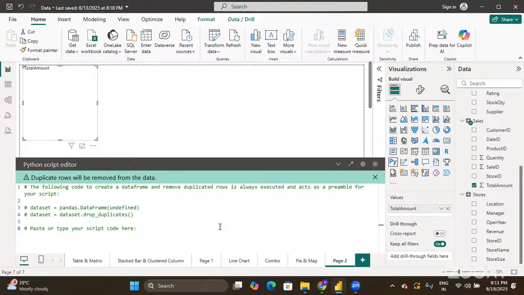Now let me start typing the code. I hope all of you are aware of Python. Okay. And in Python, we have libraries called Matplotlib, Seaborn. What is the purpose of Matplotlib and Seaborn, guys?